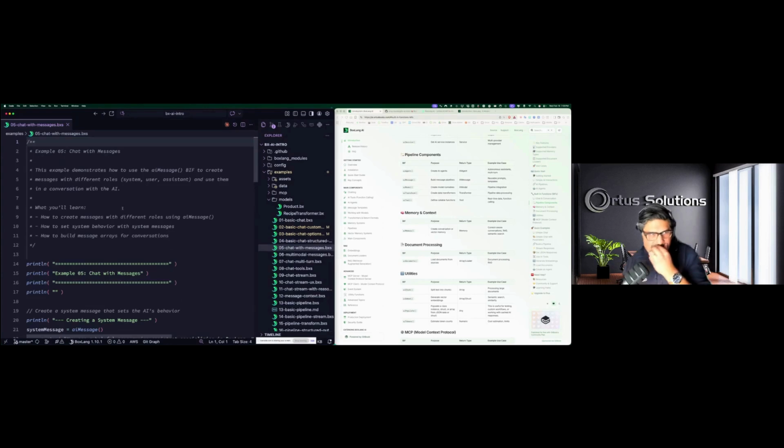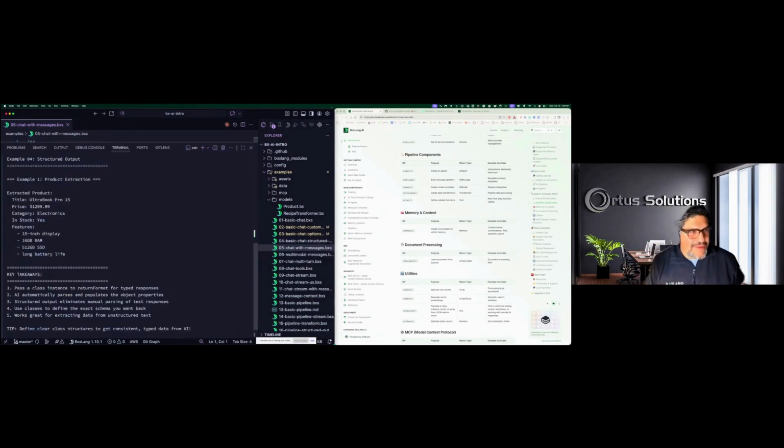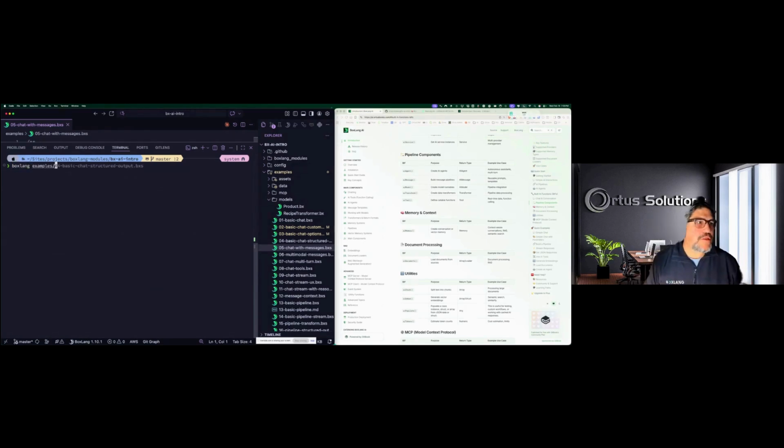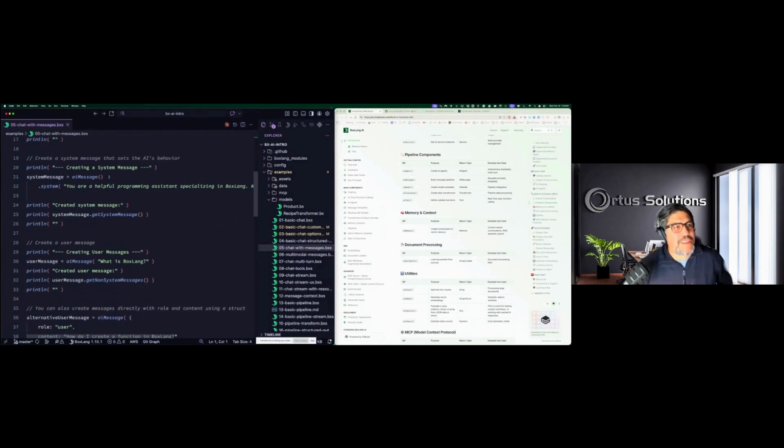Chat with different types of messages. All right, so I'm going to leave this one running as well. This way, it's a little bit faster when I show the responses. So we'll go for 05 and we'll chat. And what this will do is that we have the capability now. We're introducing a new BIF. The new BIF is now called AI message. And this allows you to fluently create a message conversation that you can send to the large language model.